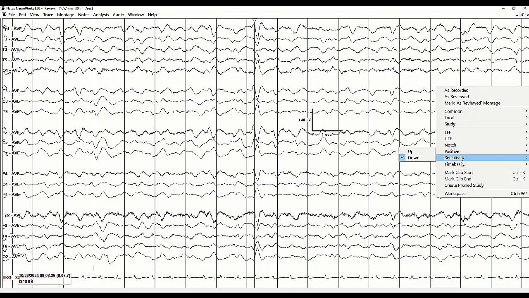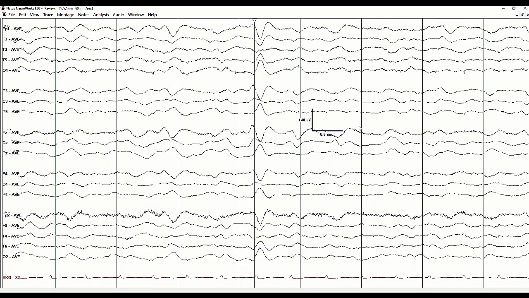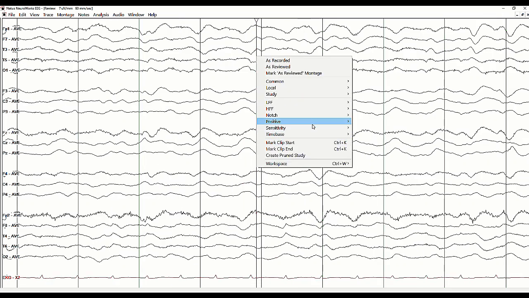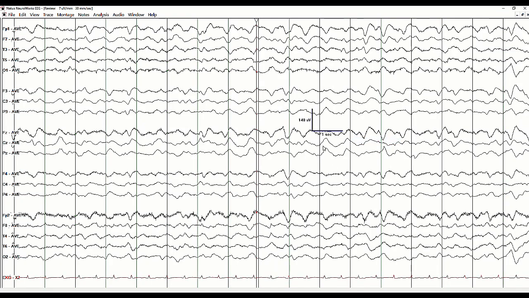And if we change our time base, this will be much easier to see. So I've just zoomed in. Now we're at 60 millimeters per second. And so right now I'm at the apex, or the peak, of that first of the 3 waves of the triphasic wave. In FP1, here's the apex, or in the frontal region. But then look at CZ. So now CZ is a little bit more posterior than the frontal electrodes. So the peak's there. And then as you move further back, the peak is even more to the right. So there's a bit of a lag. All right, so let's change our time base back to the 30 millimeters per second.